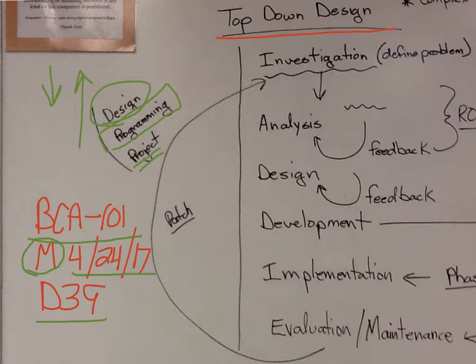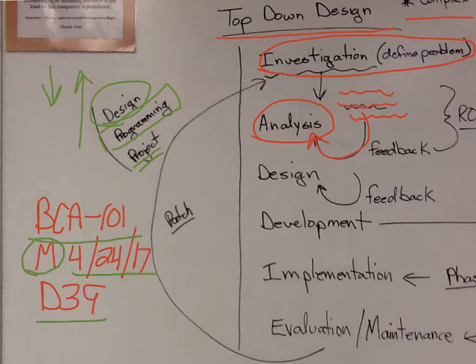Top-down design, complex problems, problems where you can't afford to have the information system not work, and we've talked about a number of examples. We reviewed a little bit, defined the problem, and then analyzed the problem, and then we get feedback. Okay, this is what we think we have, and this is the flow of information, how's that sound? And you keep doing this loop until you're sure you understand.